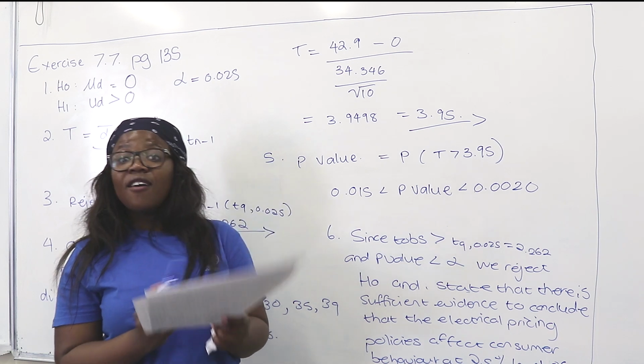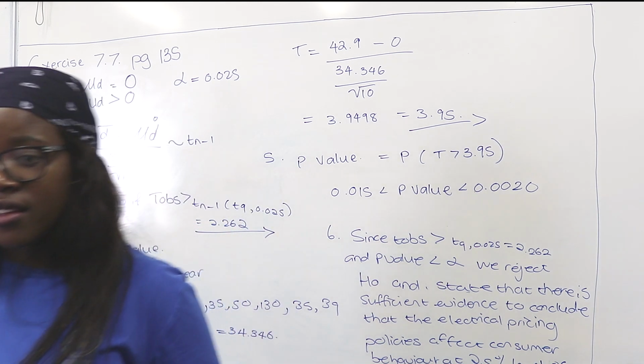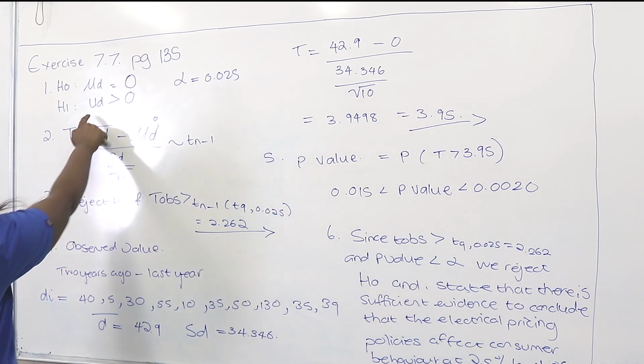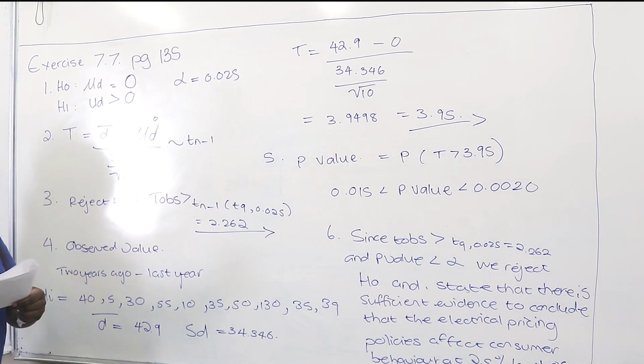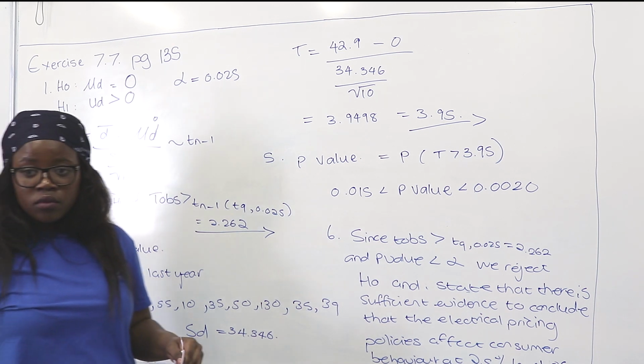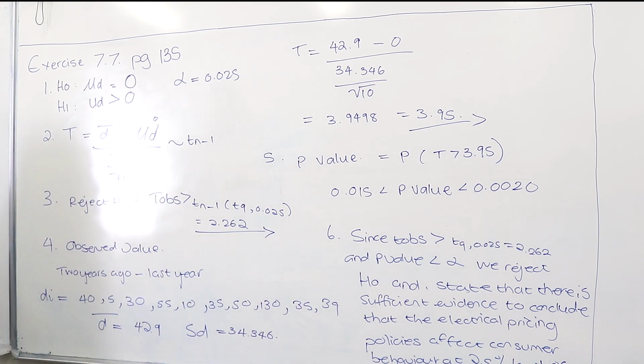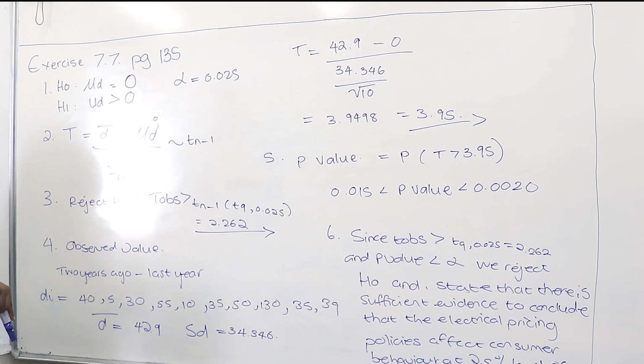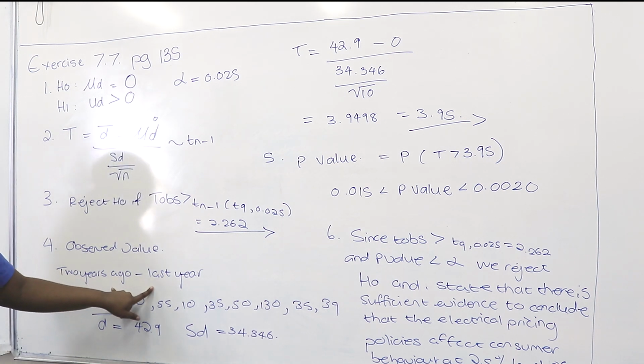I've got a question. Okay. So, how did you decide on the sign of your alternative hypothesis? What influenced your decision? And also, in addition to that, does it matter whether someone does 2 years ago minus last year and vice versa? And if they do vice versa, does that influence H1? Okay, so if you do it vice versa, you're still going to get the same answer at the end, right?